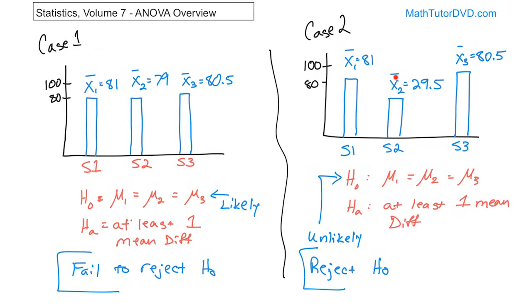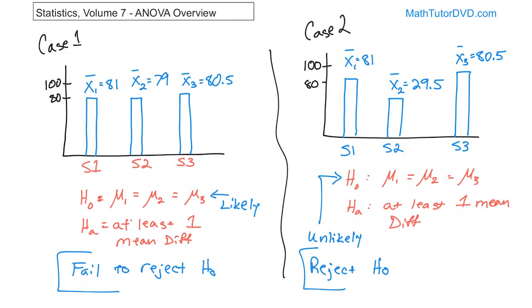I've drastically made this one different so that you could easily see what I'm talking about. But the test either tells you if they're all the same or if one of them is different. It doesn't tell you mean number 1 is different or mean number 2 is different. That's beyond the scope of ANOVA. You'll have to do additional testing and study to figure that out. So that's an important thing.